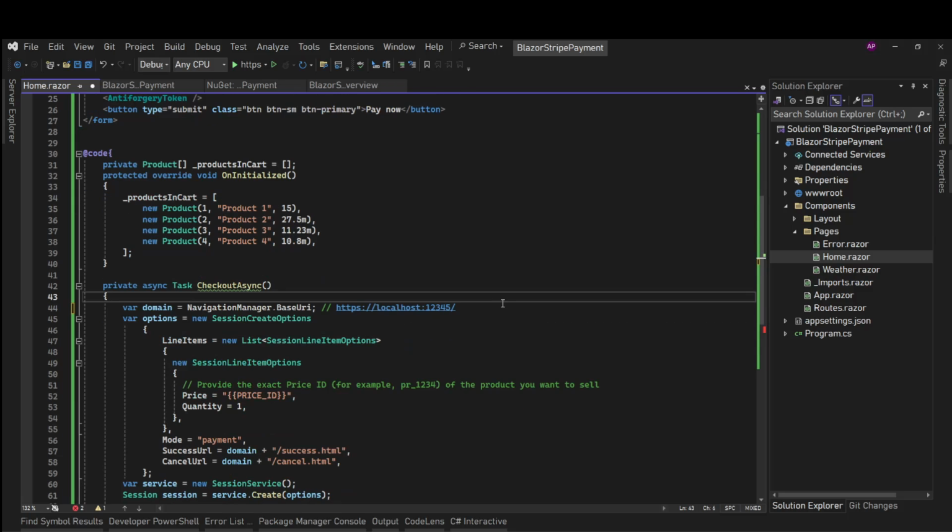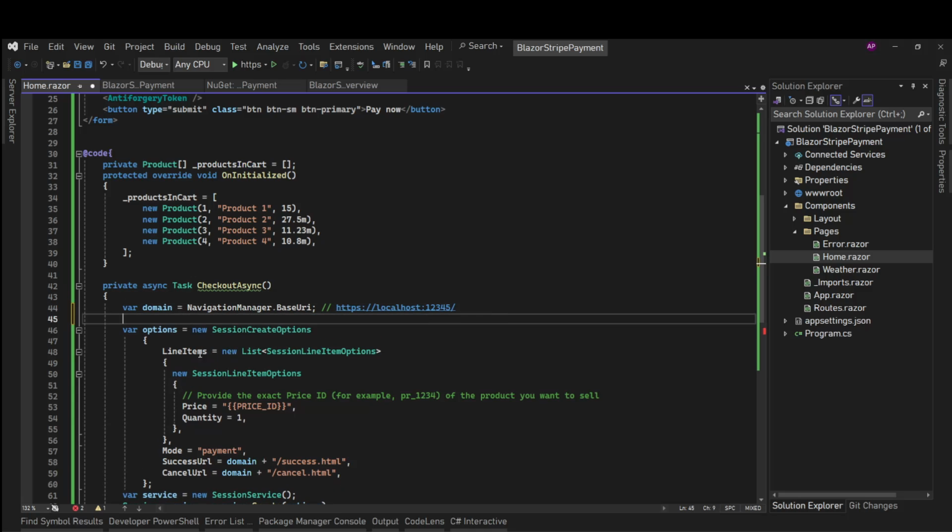All right. Now we have these line items. These are actually the products which we have added in the cart. In this case, we will use this products in cart array, and we are going to get the values from it. Let's create these line items first.